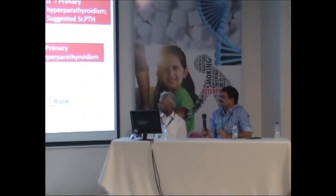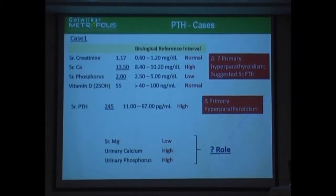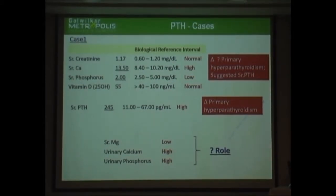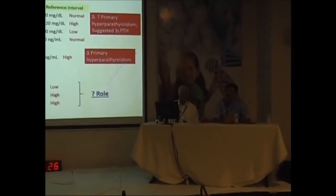Regarding how important it is to do serum magnesium or urinary calcium and phosphorus levels — not necessary. If you have a high serum calcium, the only test, as I said, is PTH first. We called the patient because we thought the calcium may be spuriously high. We suspected primary hyperparathyroidism, so we repeated the calcium and also did the PTH. It is far more economical to repeat the PTH after giving a calcium and vitamin D course than to do a scan which is more expensive. If you keep getting repeated negative parathyroid scans, you lose the benefit. If you have biochemical proof that it is secondary, that is sufficient.